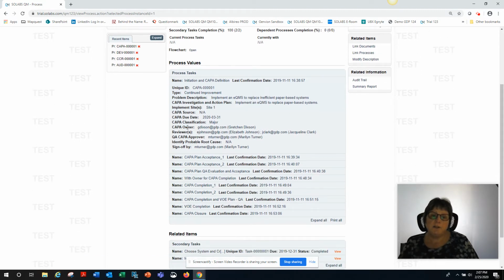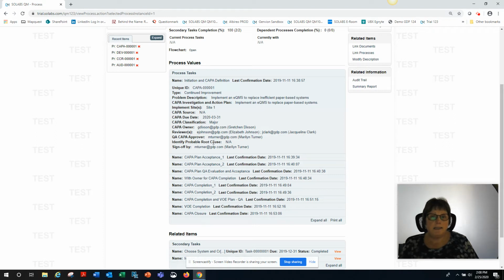The next 3 fields are CAPA owner, CAPA reviewer, and CAPA approver. This particular process comes with 3 process roles, 1 for each of those. So you can assign the CAPA owner role to people who would typically manage a CAPA or are trained to do so. And you can assign the CAPA reviewer to people who would be good to review proposed CAPA plans, perhaps, and the QA approver will be the one that will approve several of the steps in the workflow. Again, you will only be able to choose from a list of people who have been assigned those roles.